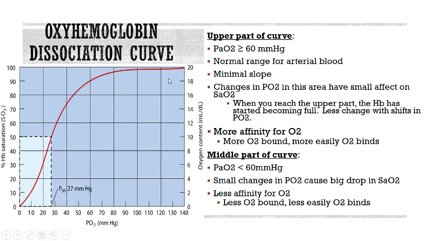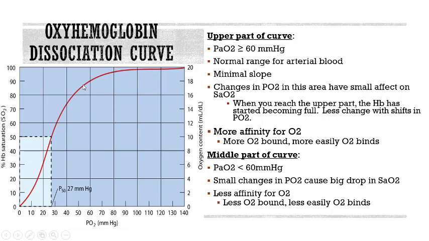This is the normal range for arterial blood gases. It's technically 80 to 100 that is normal, but between 60 and 100 is considered in the normal-ish range. When you go down to just 60, it would be considered a mild hypoxia. So this is the range that you typically see in blood gases. The thing that you notice is when you get to this level, changes in PO2 start to have a minimal effect on the curve.